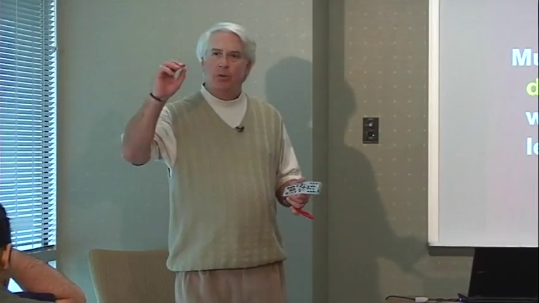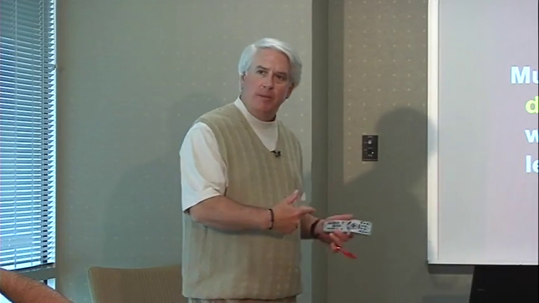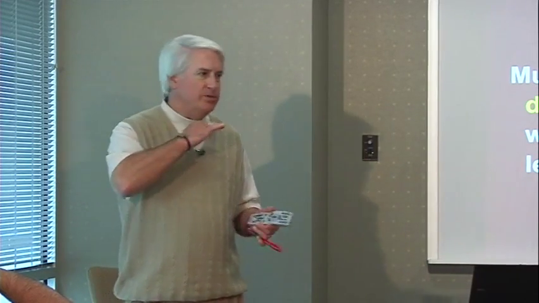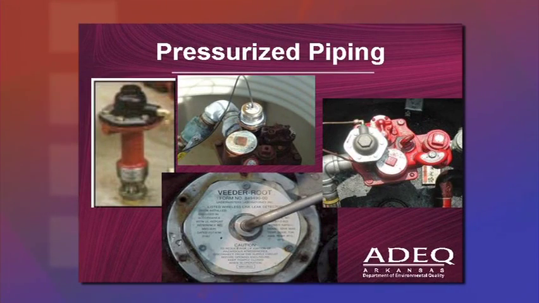That's the last thing you want to do, is to have that submersible turbine pump head keep pumping when you've detected that you've got a leak that's greater than 3 gallons an hour. So automatic and electronic line leak detectors shut off that submersible turbine pump head when they reach that leak rate. And this is what the automatic or electronic line leak detectors look like sitting on top of that submersible turbine pump head.